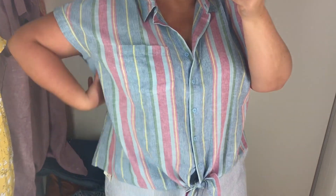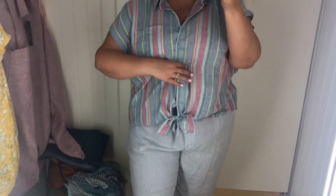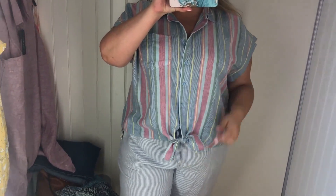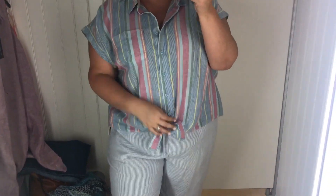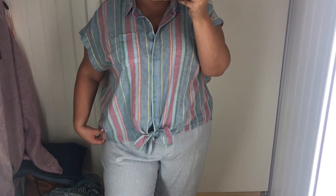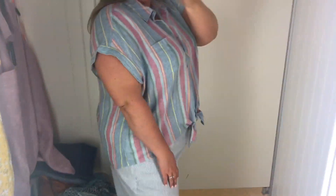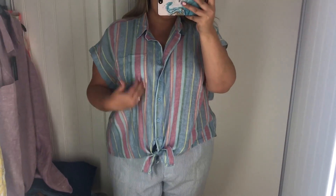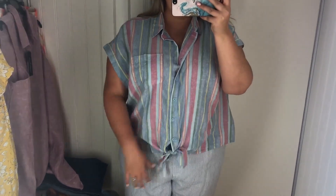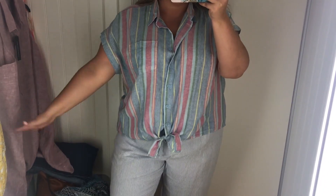How cute is this one? This feels so good. It's a little bit big, but I would prefer it a little big. I actually had it in a size smaller and switched it out for a size bigger because I wanted it a little oversized. The knot in the front is a little bit high, but if you wore it with some high-waisted shorts or jeans I think it would be fine. This feels so good and I think the vertical stripes are very flattering. With the pants probably not, but I like it with denim.